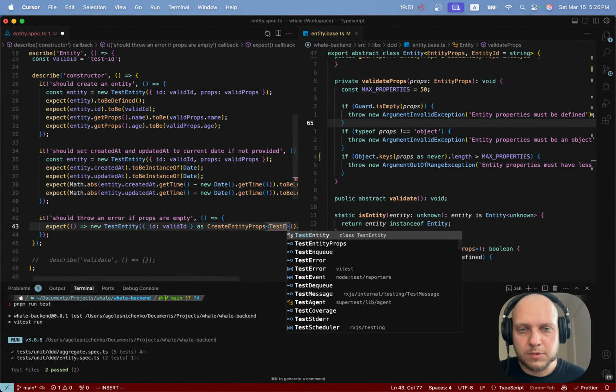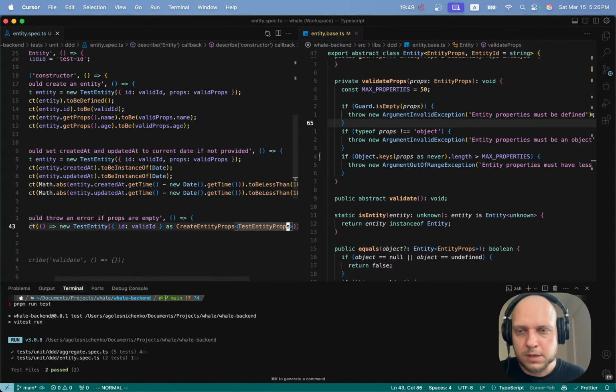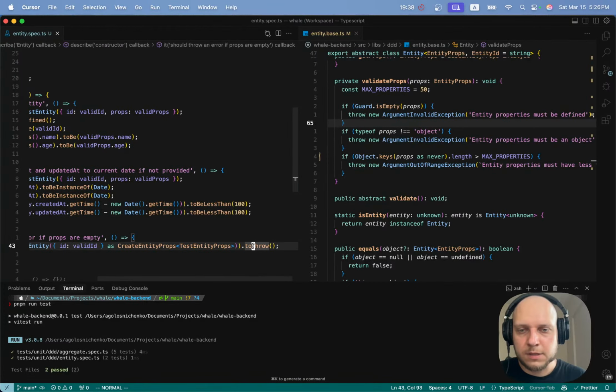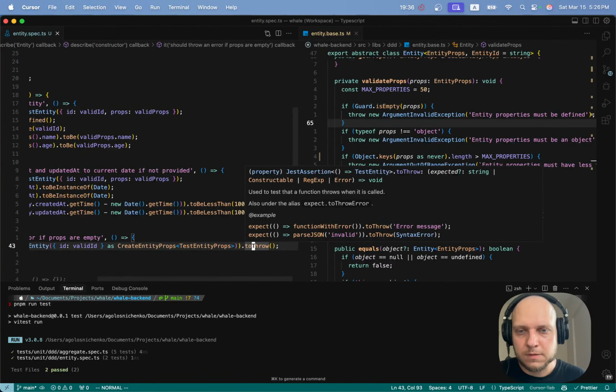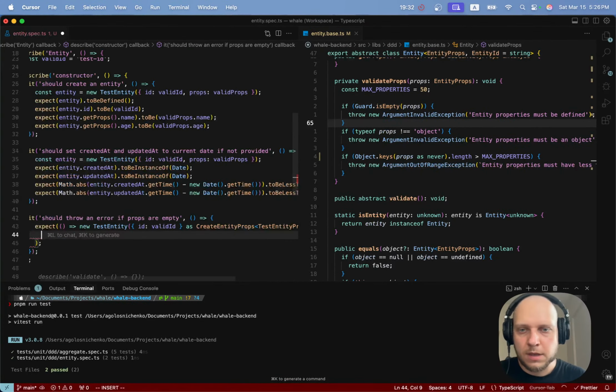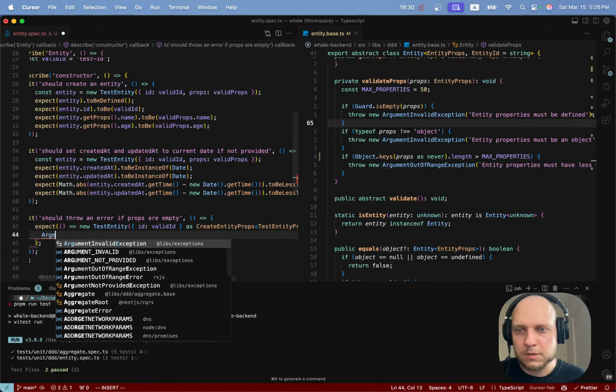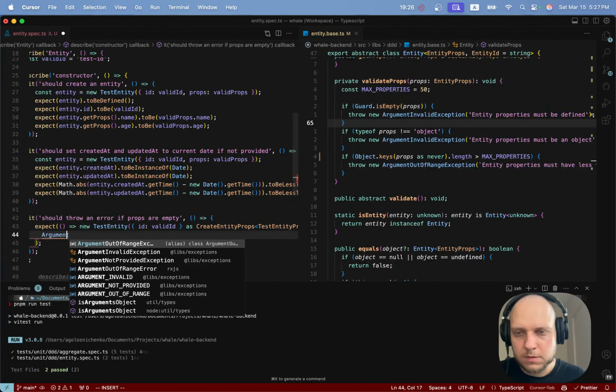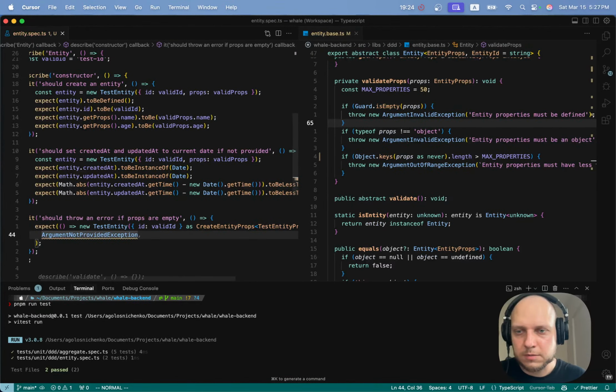Test entity props like this. So now we get rid of the error, but still we have no props defined here, as you can see, and we need to check that this function will throw an error of type argument not provided exception.